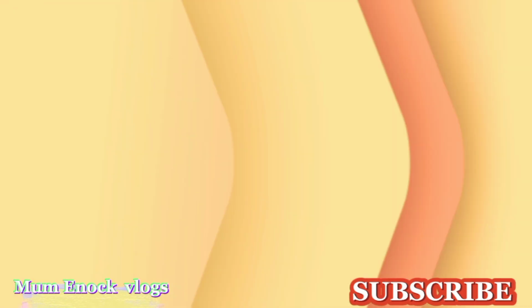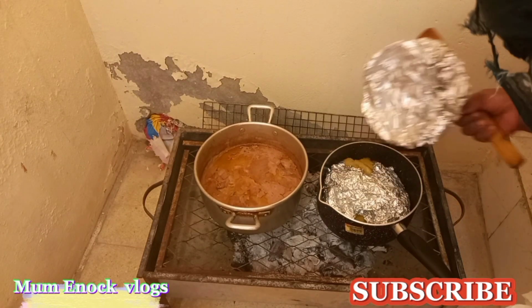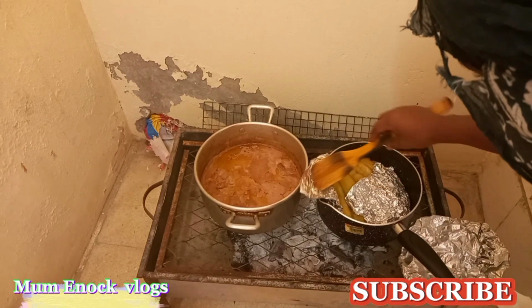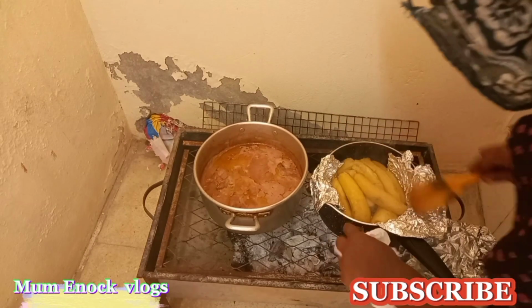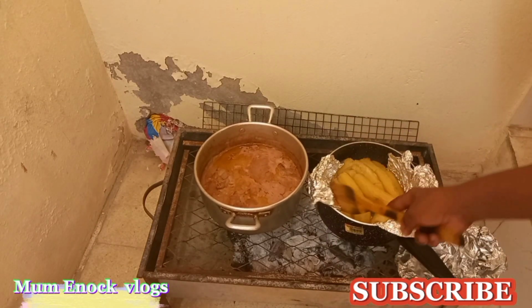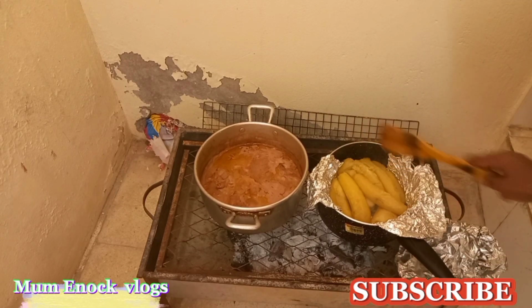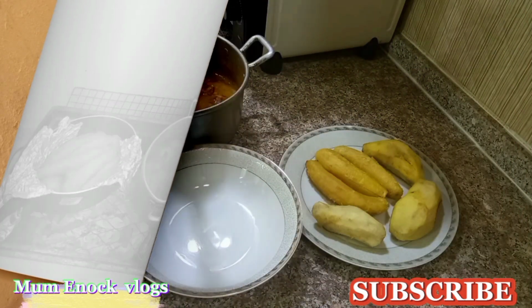Then we shall check on our matoke too. Hey, guys, don't laugh at me. I did not have the banana leaves. I just used the aluminium. Yes, you can see our food is ready. You see, everything is cooked. Everything is cooked, guys. Oh, I can't wait to eat, guys, with you.